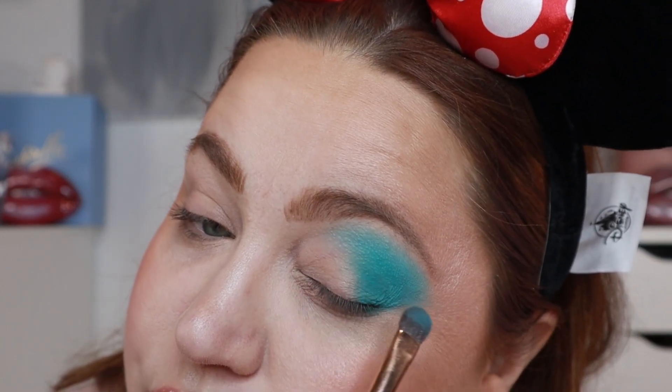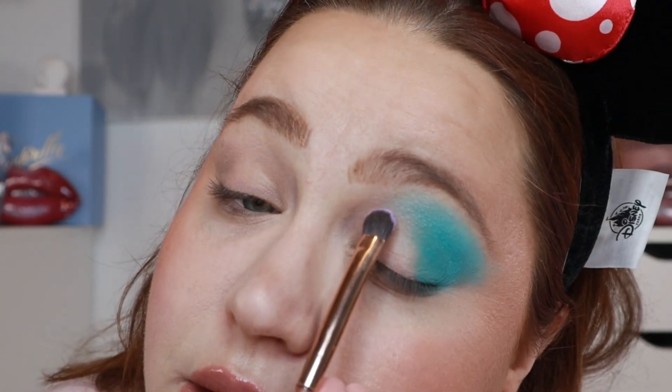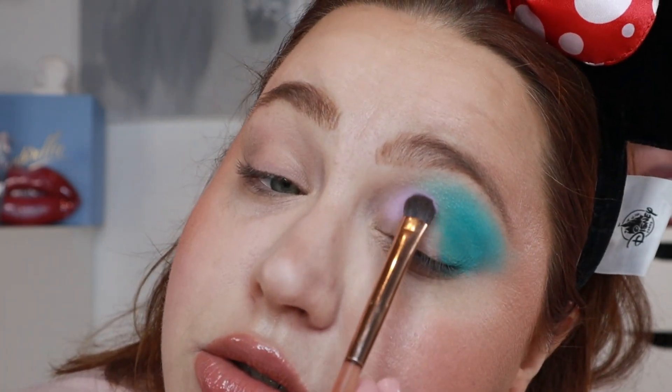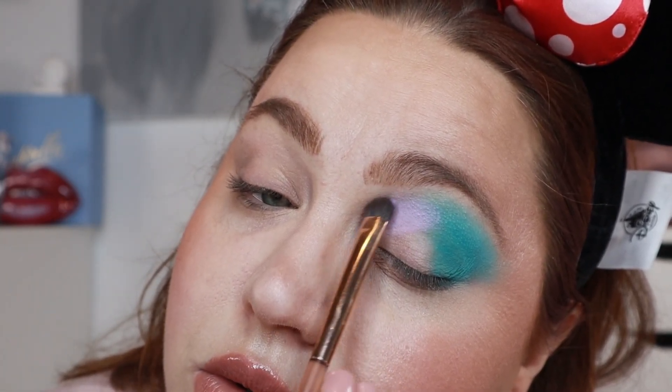I'll go a little bit further into the inner room as well and check the under eyes. There is no real distinct difference — I can see the greenish is a little bit deeper. Let's go into the purple shade, Love, first. So far so good. I'll use the really light purple shade and just pack that — using the same brush I used for the light bluish shade — working it into the blue shade and blending on the edges.